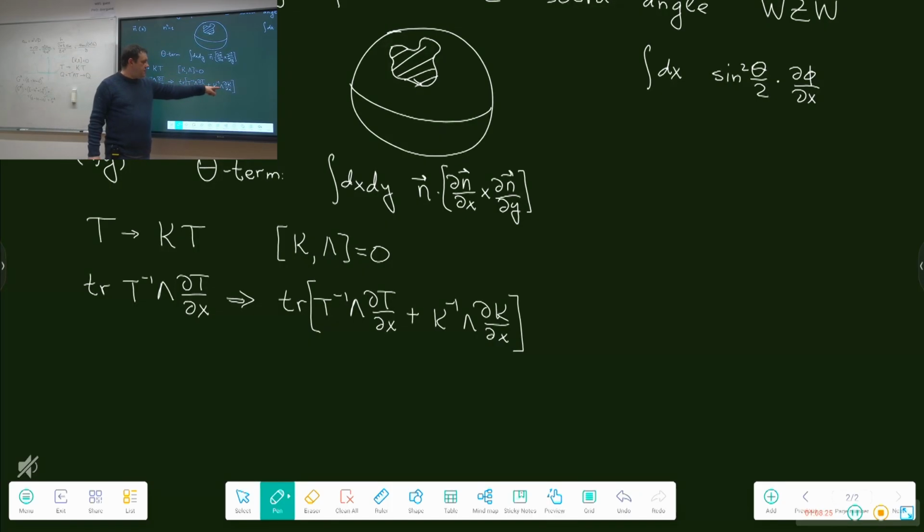Now, k commutes with lambda, which means it has two blocks, retarded and advanced. And in this trace, we can drop lambda; it is the difference. We did it last time, actually. So it's like a derivative of the logarithm of kr minus the logarithm of ka. If we do it on a closed trajectory, k should return to the same value where it started. This logarithm, the derivative integrated, takes an integer value. I mean, not this one, this takes any value, but the addition due to gauge transformation can take only integer value.